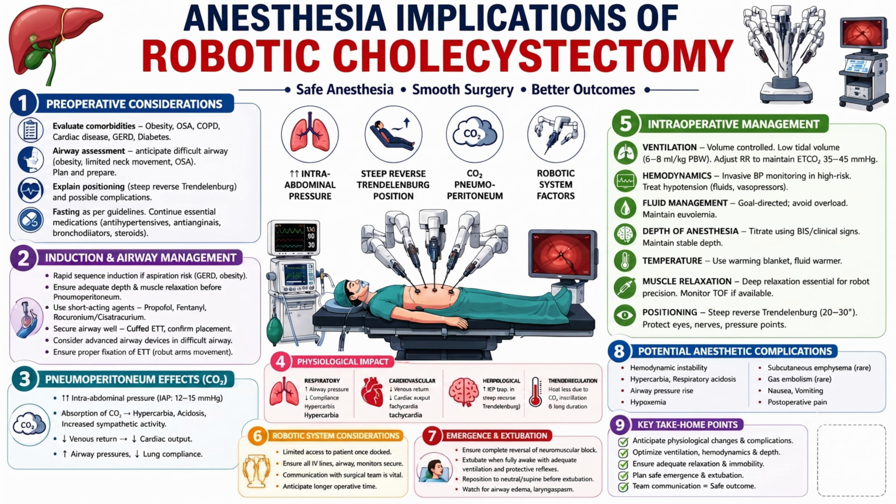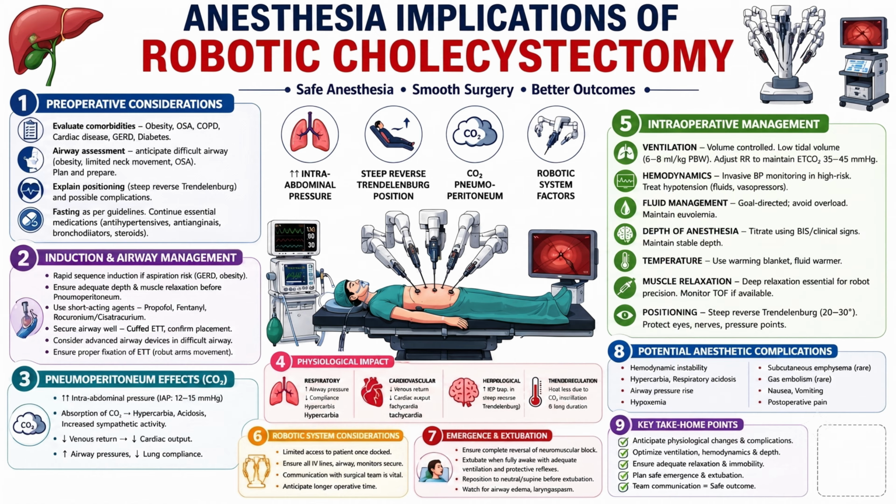Another critical consideration is the depth of anesthesia. The anesthetic should be titrated using clinical parameters and, when available, processed EEG monitoring such as BIS. The objective is to provide adequate hypnosis and analgesia while avoiding unnecessarily deep anesthesia that can contribute to hypotension and delayed recovery. Neuromuscular blockade is particularly important in robotic surgery.